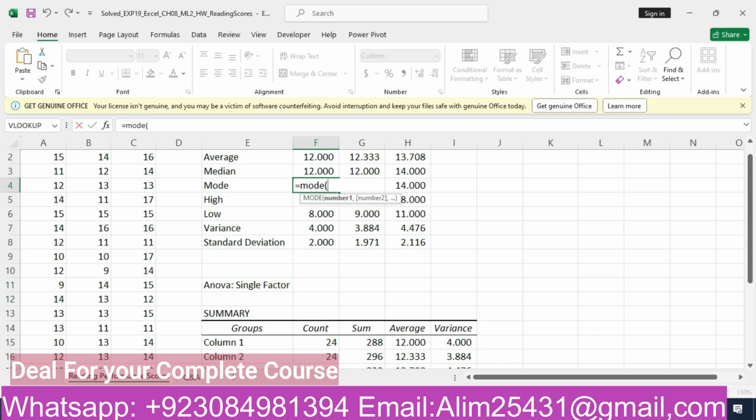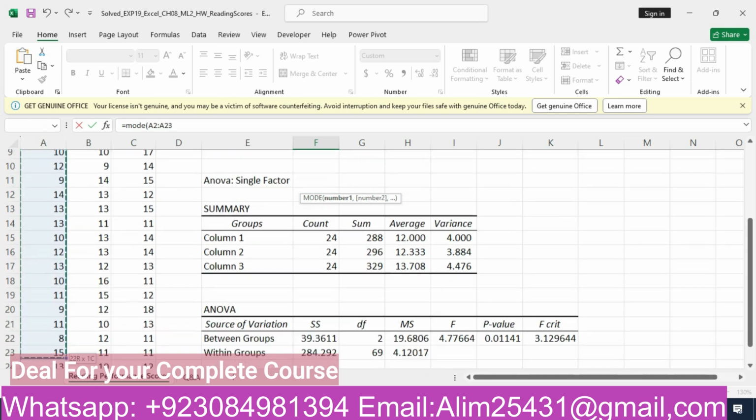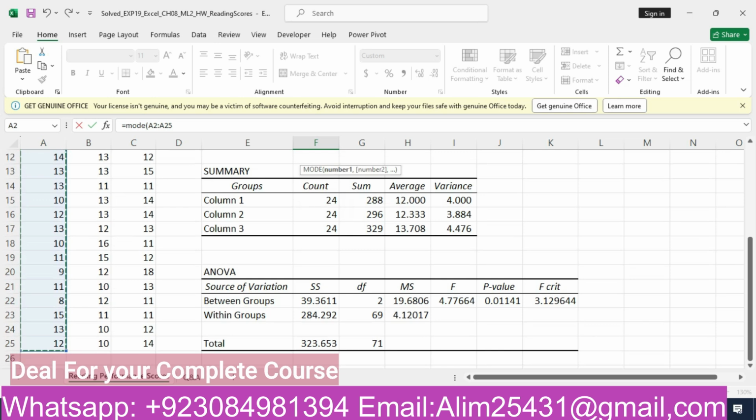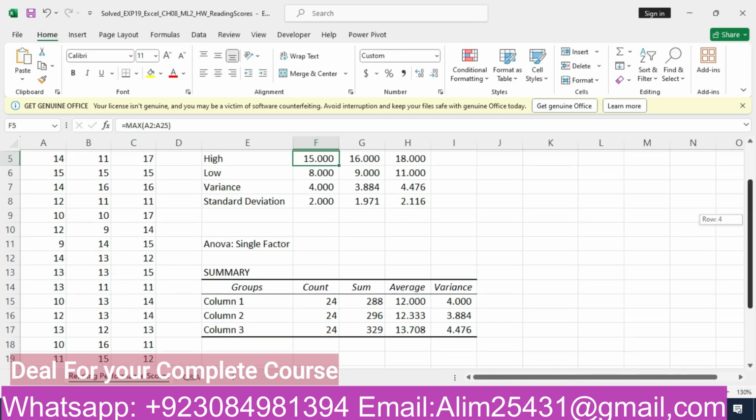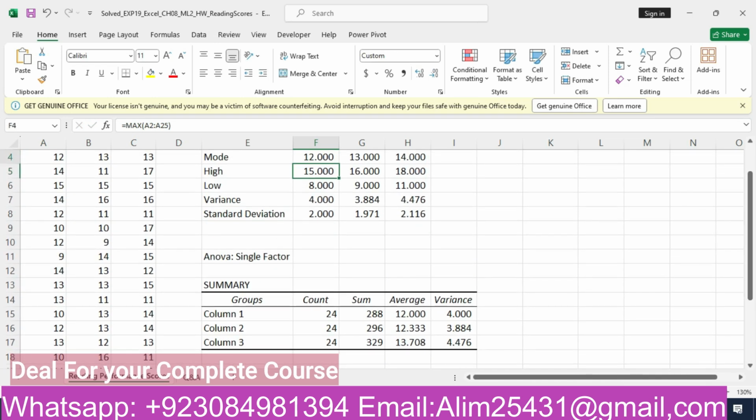Select A2 to A25 and press enter. So we have got our result as a mode, and here in the cell G4 we will use mode for column B, and in H4 we will use mode for column C. So we have got our results.